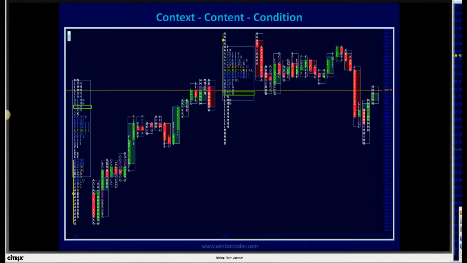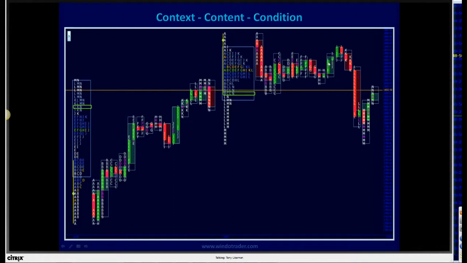Here's another way to look at it. Now this was another chart created by one of our subscribers, and what he did was something very unique here. In fact, we actually put this one into our gallery for people to download, and when you download one, it'll set up as a template on your software, and then once it's set up as a template, you can modify it any way you want.